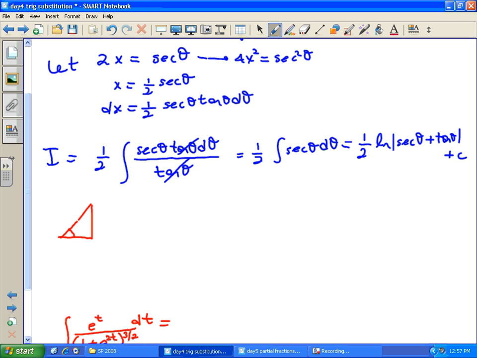Secant is hypotenuse over what? Adjacent. So now we have secant is equal to 2x over 1. Because again, you can look at 2x as 2x divided by 1. So hypotenuse should be 2x. And adjacent should be 1. What does that leave you with for the third side? The square root of 4x squared minus 1. What we need right now is two things. We need Joshua?